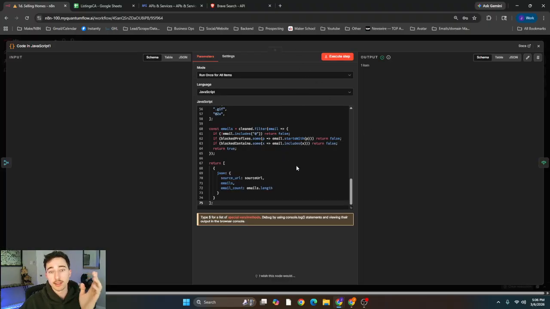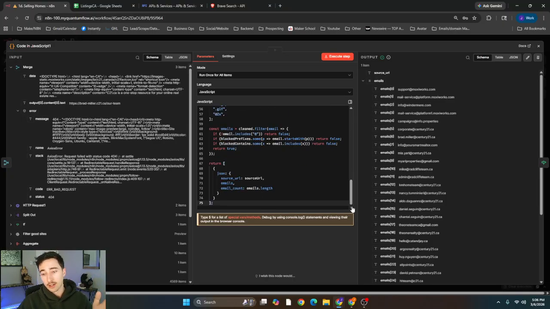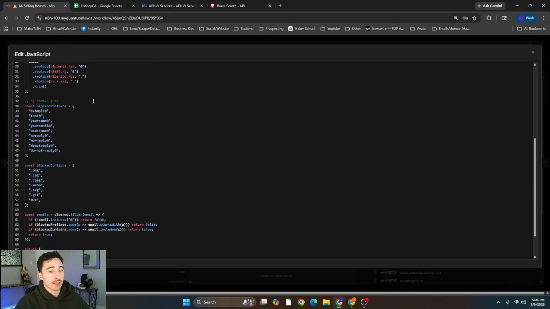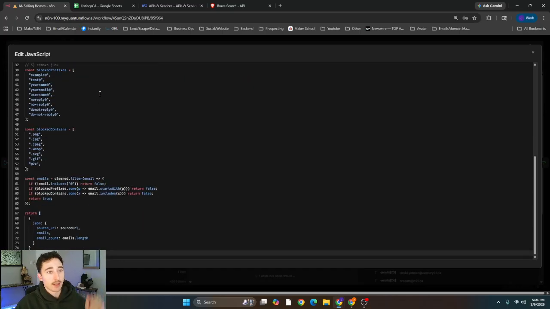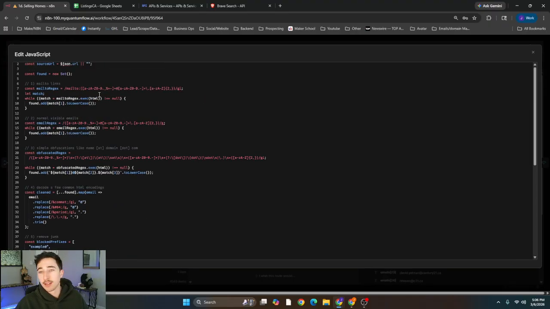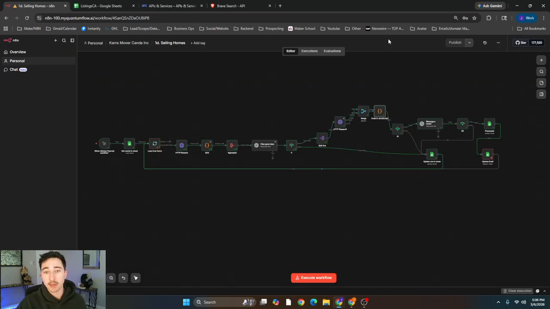I didn't hit the code node. I didn't tell you guys what this one is. I'm so sorry. I will drop the code in the comments so you guys don't need to copy it. I will scroll over it really quick. So here's the entire code node. Copy and paste it either from my comments or by pausing the video and typing it all into your code node, because this is what actually extracts the emails. Or ChatGPT can definitely do this for you as well. Super easy.